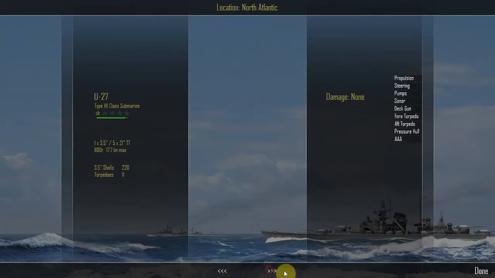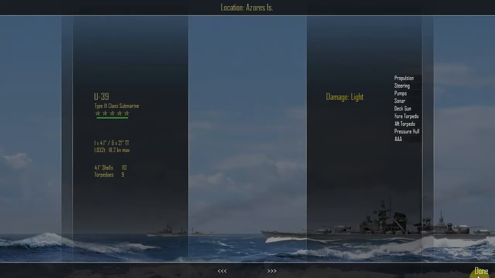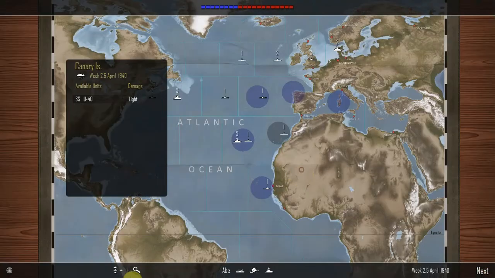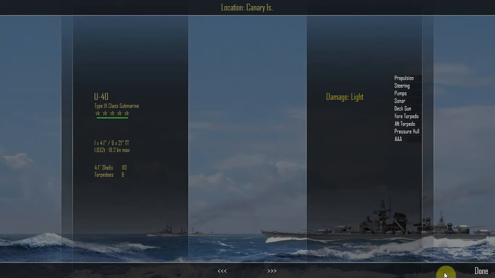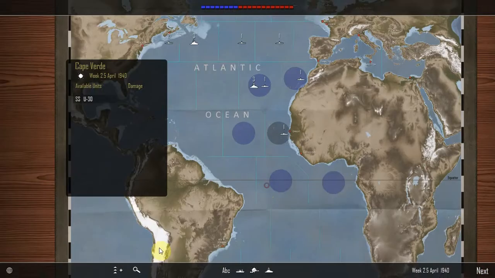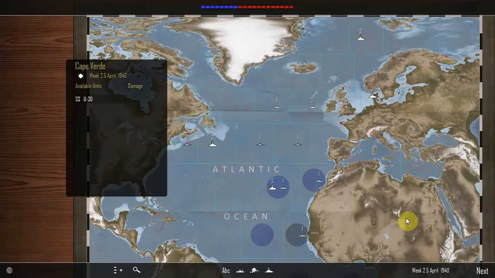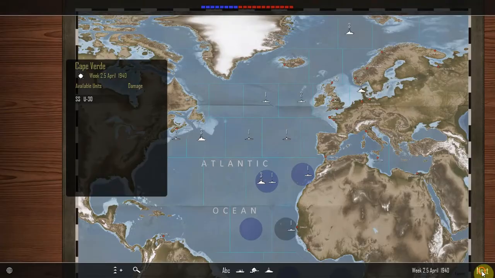U-27 over here with 11. That's fine. You've got 9. So struggling a bit. 6. Yep, you need to head out to get resupplied as well. And U-30 has got 11. Alright, I suppose that's not too bad then. Right, let's press on.